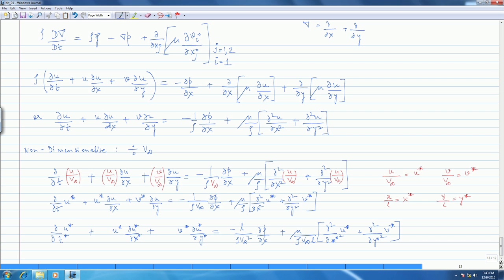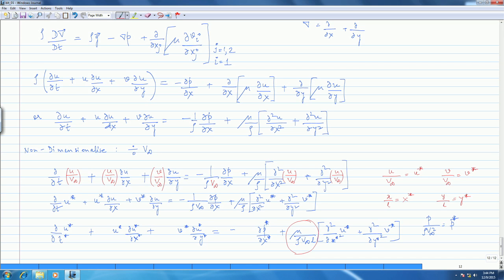Basically all I am saying is that P by rho v infinity square is P star, right. So, therefore, I will take this off, and this becomes P star by x star, right. Now, I do not know if you have already noticed or know what this means. This term here that you see, does it ring a bell? What is this term?